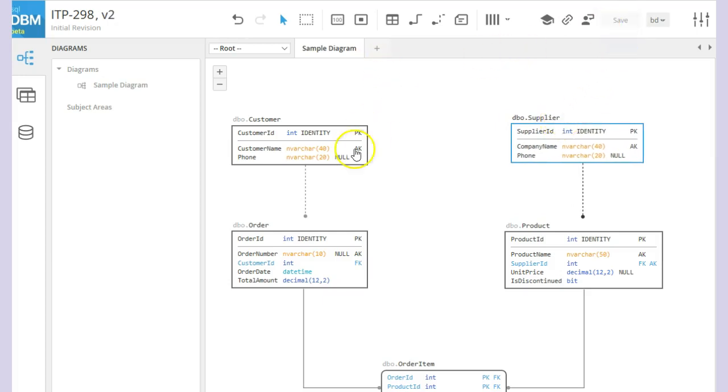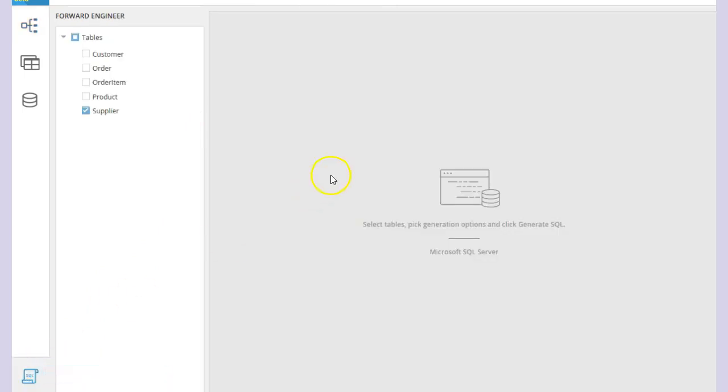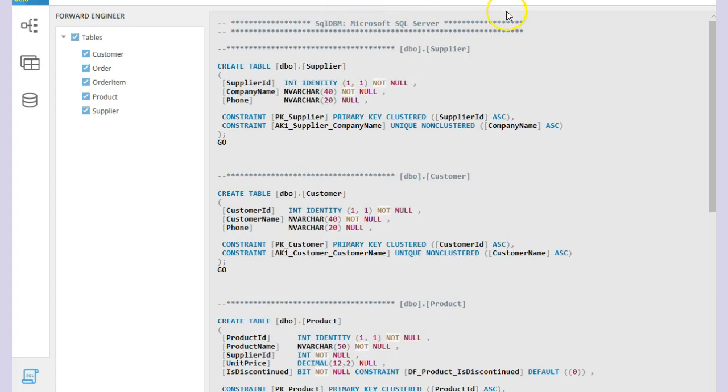Save it. Come down to my SQL rules down here. I will select all the tables, click Generate Table, and click Copy Script.